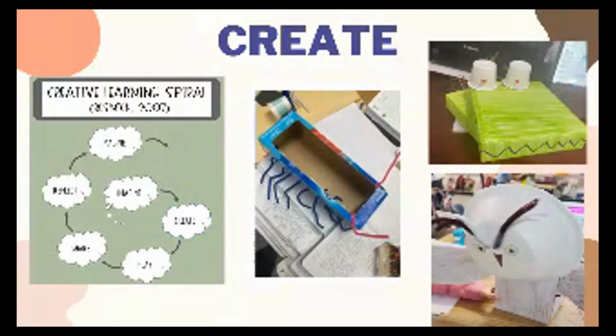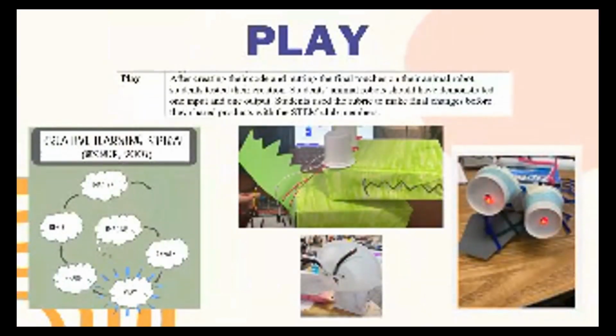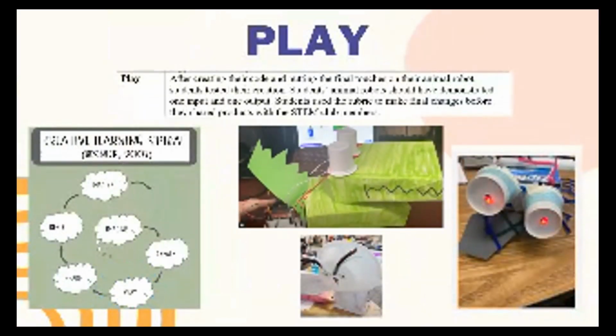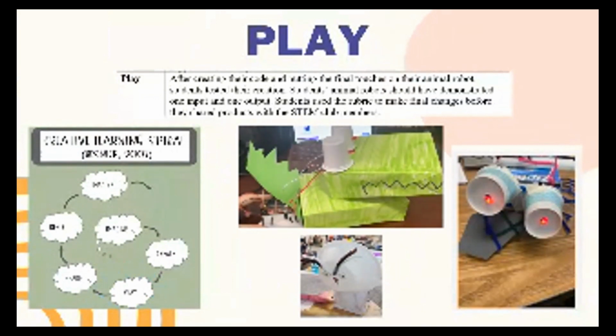The next step was the creation phase of the project. Students used materials found around the room and created their robot. Students also began to tinker with microbit input and outputs they wanted their robot to perform as they designed their robot. Once students had created their animal, students were given time to play with their project.